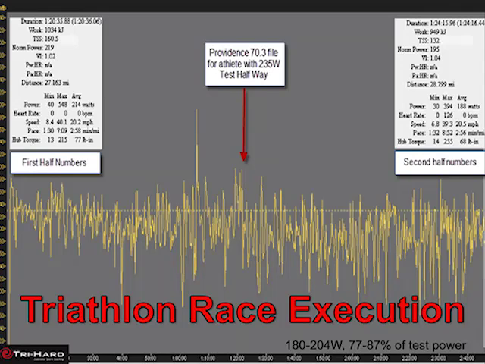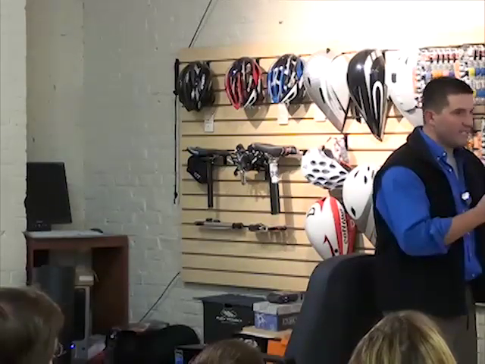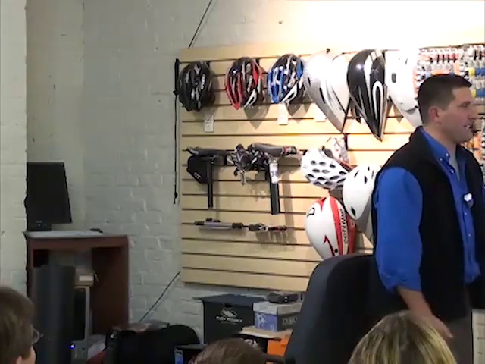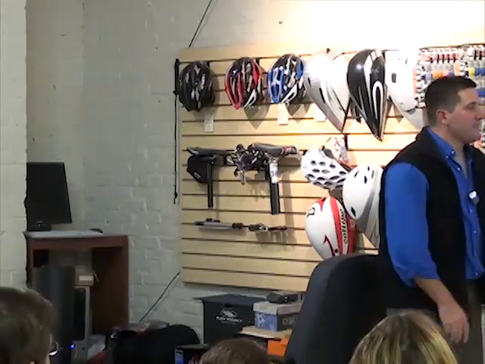The woman who did this had a test power of about 235 watts. So you can see I just kind of cheat sheeted down here. 180 to 204 watts would have been right on for her half Ironman race intensity based on her testing. So you can see this first half here was a whoops, 219. Yikes. So she recognized that, slowed down a little bit. Second half, 195. So she did better in execution on the second half. The miracle here is that she didn't blow up. And the reason for that goes back to the fatigue resistance thing I was talking about. This is where it gets a little more complicated because it's an actual human being and not Will drawing a perfect little graph.